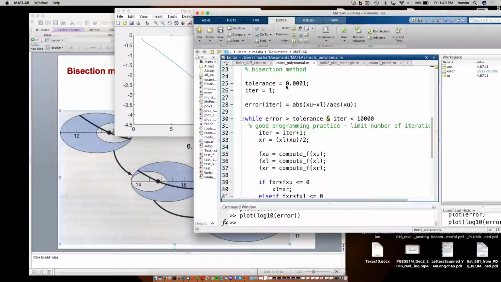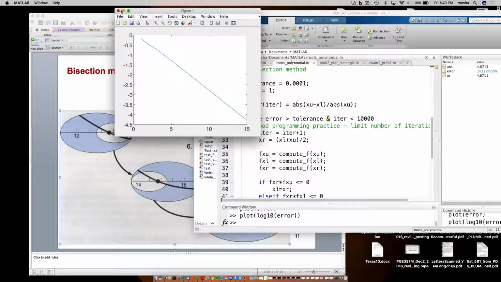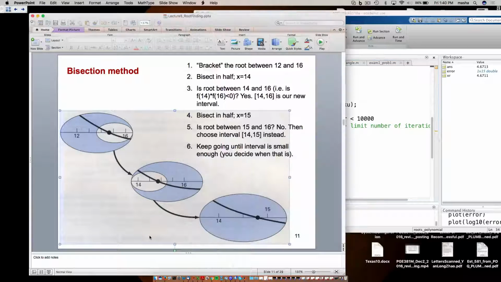Well, the reason why I want to plot error and how well it does is that we have to have a way to evaluate how good my method is. I'm about to introduce 4 more methods for finding roots. And we ultimately want to be able to compare which one is the fastest, which means how fast you get to very small errors, okay? So in order to compare, we have to compare the performance of these methods by looking at how fast this error drops down. All right, let's get to it.